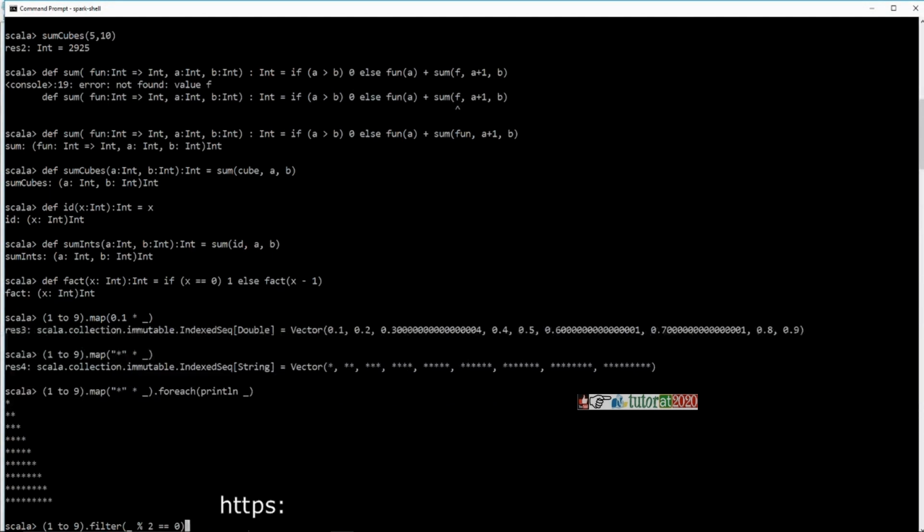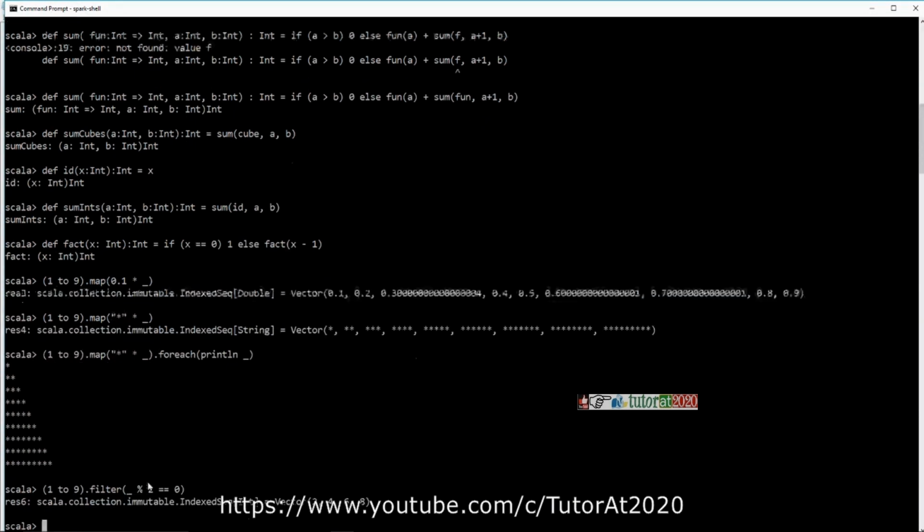So it checks every number in this range if it is divisible by 2, and if it is perfectly divisible, then it returns true, and it's going to capture only those. So if I do this, can you see here? Now within my result vector, I have 2, 4, 6, 8, which are all between 1 to 10. These are the ones which return true, if it is divisible by 2.